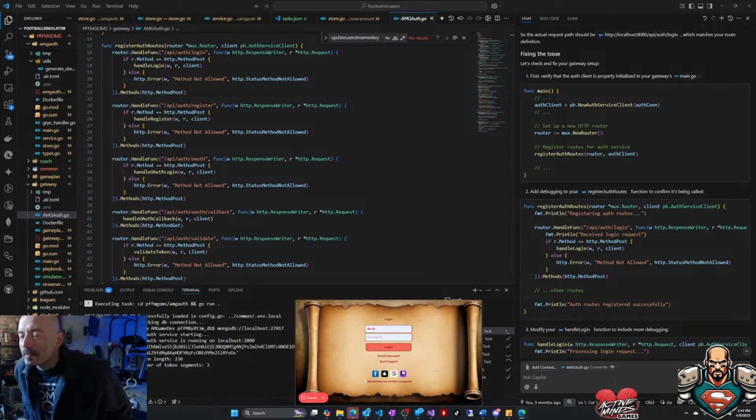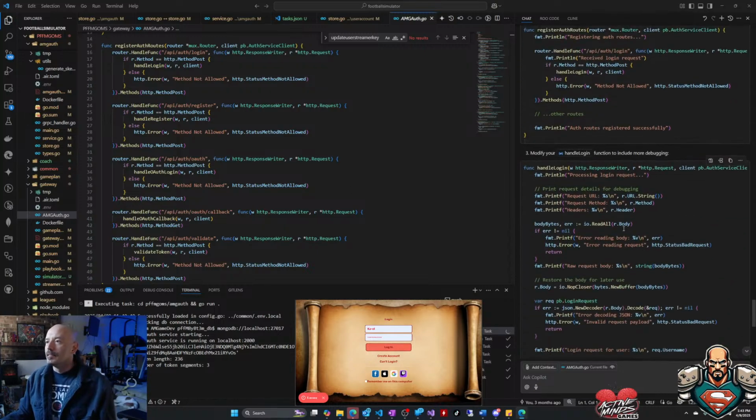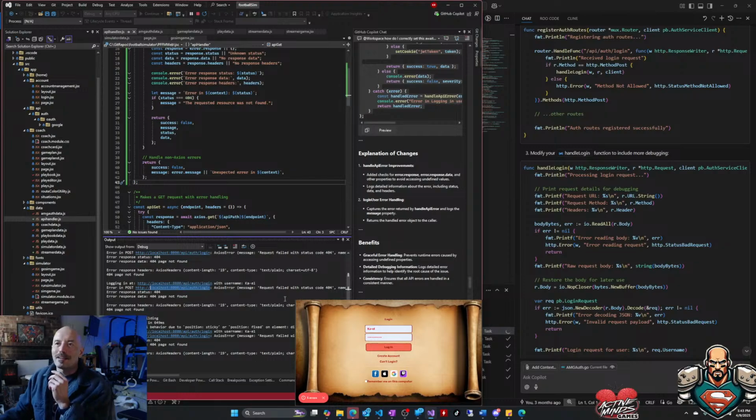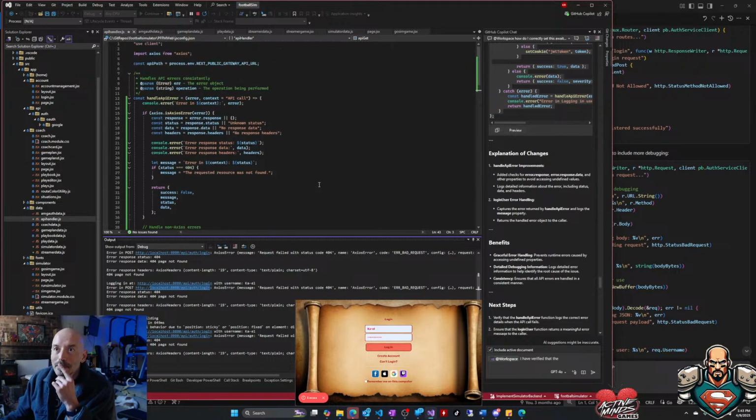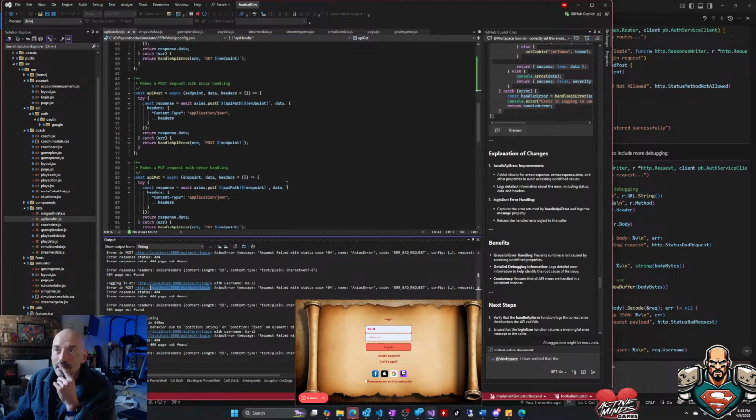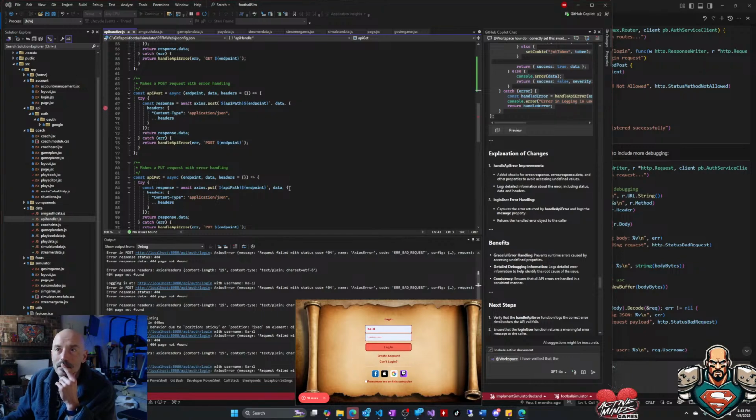So the problem is, you can see I've got my login here, but I'm getting a 404 error, and AI doesn't have a clue. It says there's something wrong with your call, but there shouldn't be anything wrong with my call because I haven't changed the call. It's exactly the same code. There's something weird going on. So what I probably need to do is do a catch of my logic here and see if I can somehow trap this.